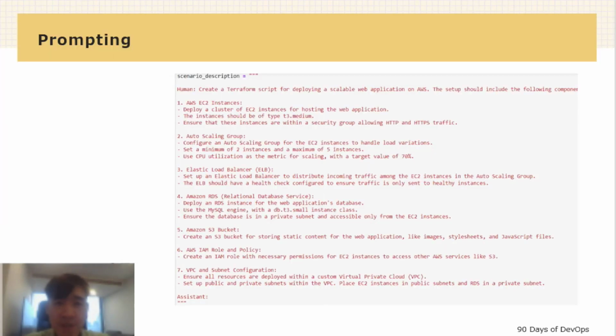Prompting itself is an art, I would say, in this case scenario. If you've already played around with generative AI for a while, it shouldn't be a surprise to you that prompt engineering is one of the most important things within these kinds of projects. There are many ways that you can prompt engineer for this kind of deployment.